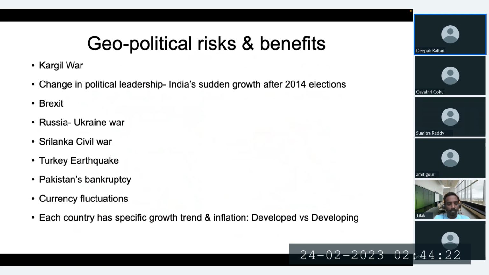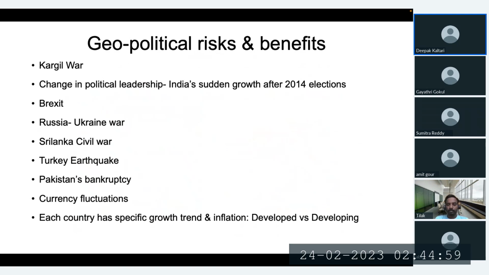So if we are restricting our investments to one particular country, the same geopolitical risk can happen. Russia was once upon a time a good market, but because of this local turmoil, it has deteriorated rapidly. We know about the Sri Lanka civil war going on. They were running out of fuel. We have seen the Turkey earthquake happening. We have also been following that Pakistan is nearly bankrupt, and they are implementing various measures to bring down the government expenses, and also requesting the citizens not to travel in first class or business class and avoid luxurious items.